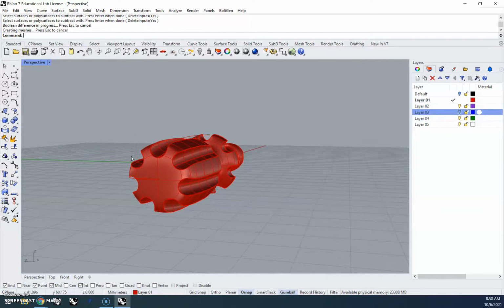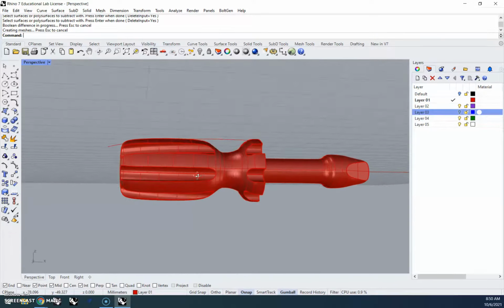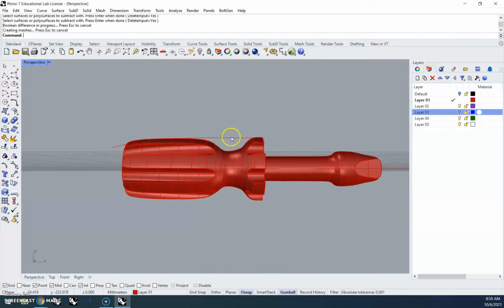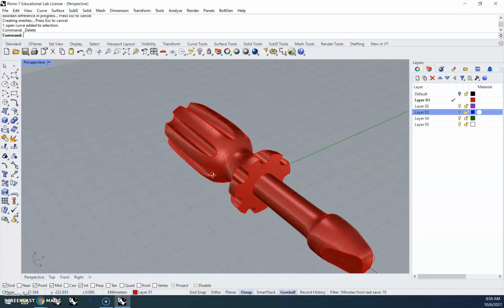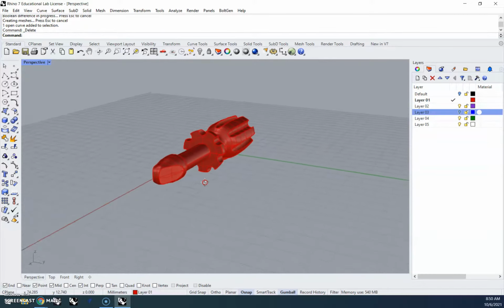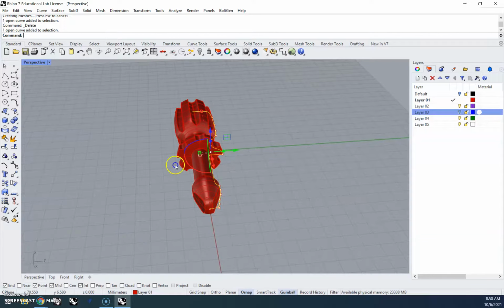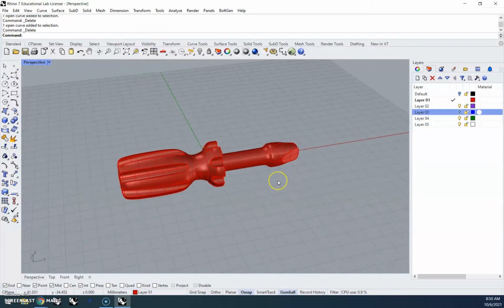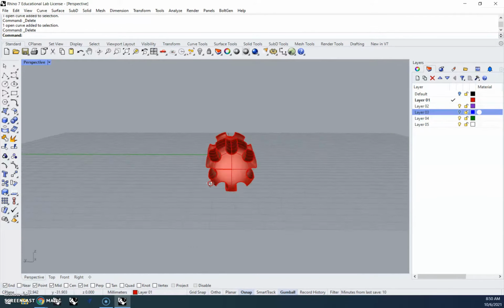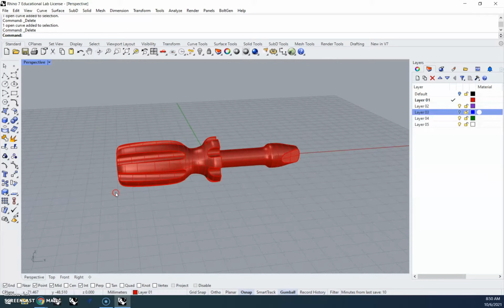And there we go. We just added some grooves to our screwdriver. Now, if you like that, you can keep it. If you don't like it, it's fine to Control-Z and go back and do that again. So we can get rid of that line. And here we have our screwdriver. I could get rid of that original curve as well if I want. If I want to play around with the render, like it talks about, feel free to do that. But that part we're not super concerned with. Once we get to this point, we'll get some 3D printers set up and we'll actually 3D print these.